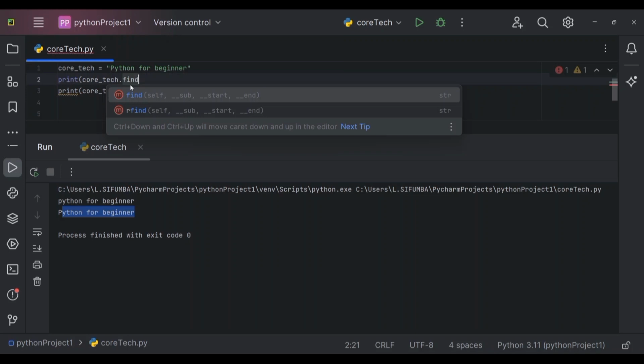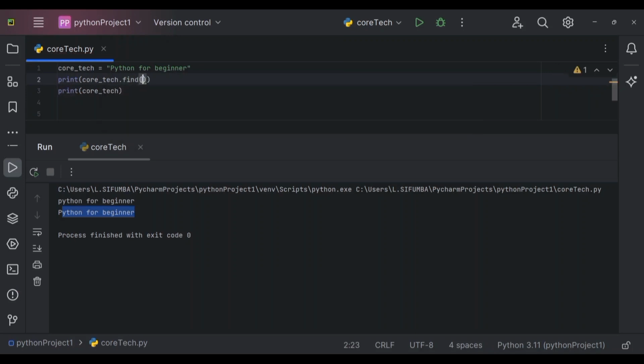For example, we can pass here the character y. Let me just remove this code here. So now we're trying to find y in this string, or in this object.